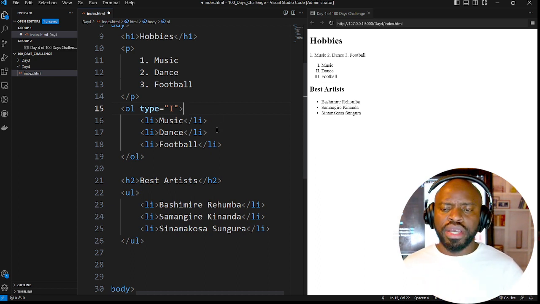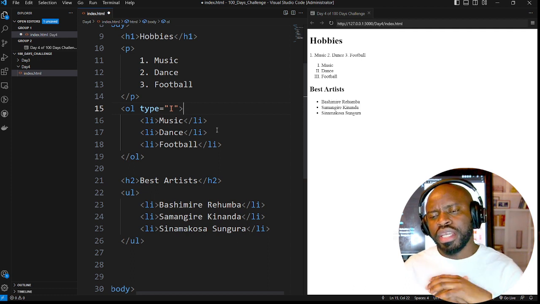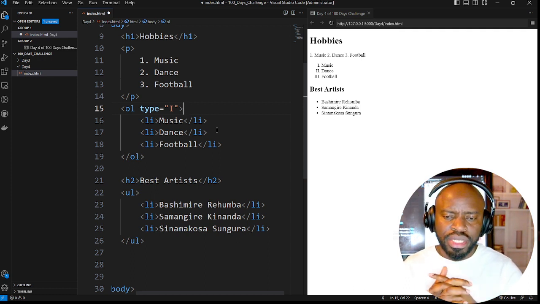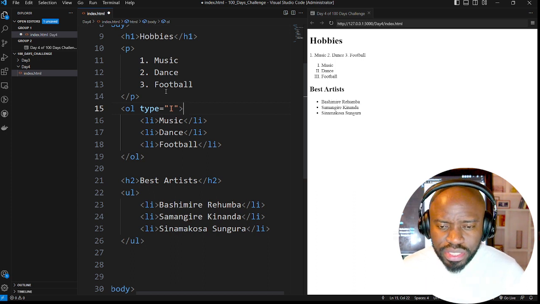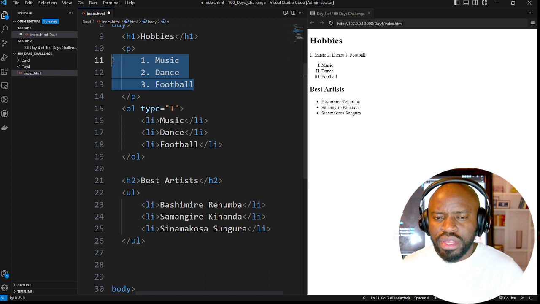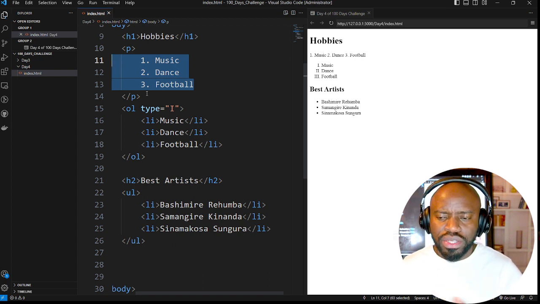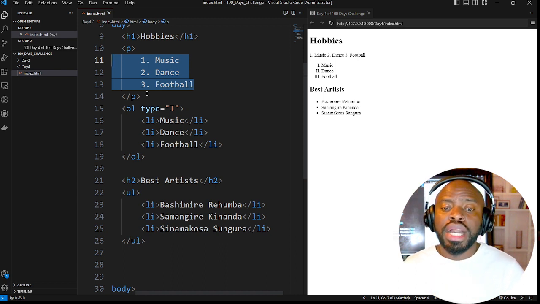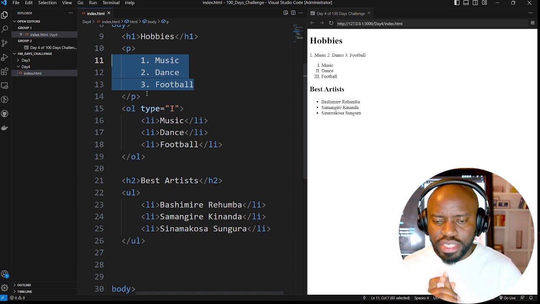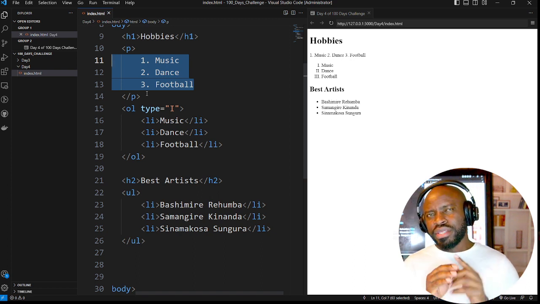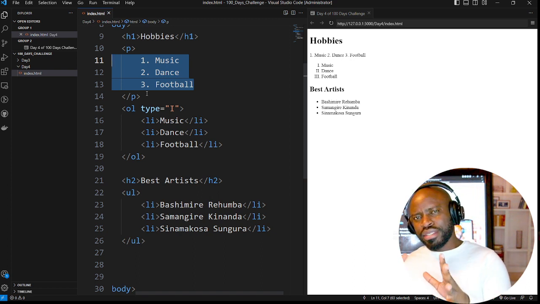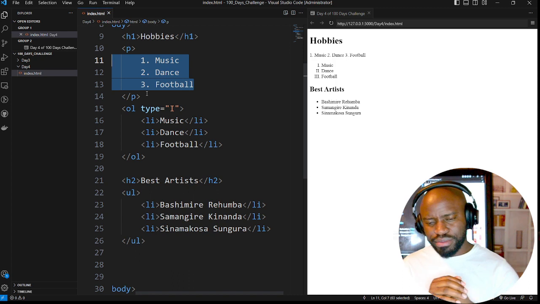That is happening without your stress. Even if we had a very long list, it was going to do it automatically without stress, without you writing like what this guy here did to have the numbers. So that's one of the key things you can do with that. But also you can put other tags inside the list. So I mean that you are making a list of other things.